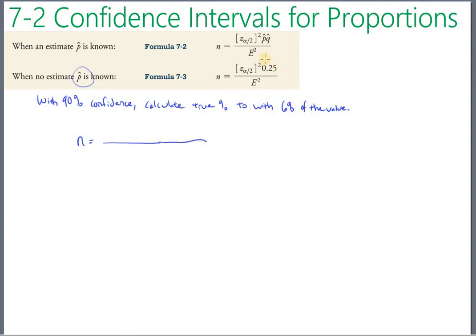And notice in formula 7.3, p-hat and q-hat have gone away because we don't know them. Really what they're doing here is just assuming 50-50. That's the most conservative assumption, and 0.5 times 0.5 is 0.25. So really when I look at these, I prefer not to memorize or think about two separate formulas. I just prefer to think if p-hat is unknown, assume it's 50%, but what that works out to is putting a 0.25 here. So I'll just go ahead and jump to that. I want to know within 6% of the true value, within 6%, so those two parts to the formula are easy. We just need to get this funky z sub alpha over 2 number.